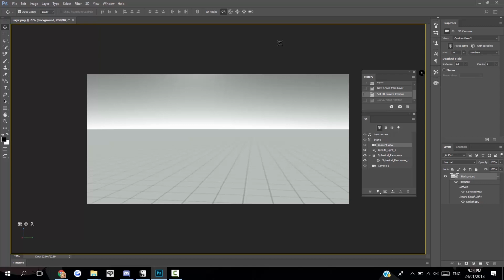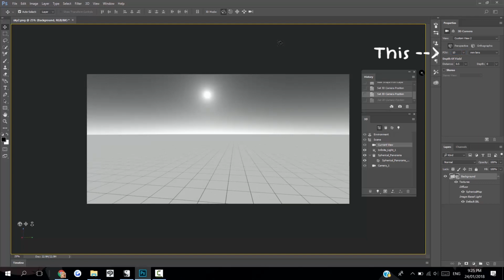For best results, I found you do need to change the, is it field of vision or field of view? The FOV to around 10. Anywhere between 10 and 15 is pretty good. It gives you a more natural looking wider angle lens and also is a bit closer to what you will see in YouTube or on ArtStation.